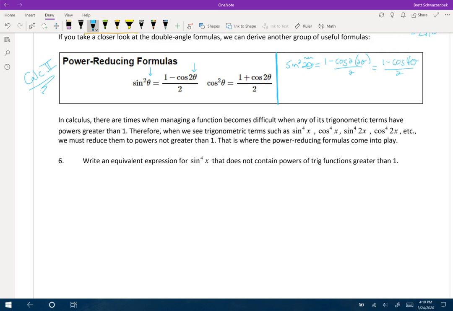So that's actually right. Same thing over here. If you have cosine squared 2 theta, that's the same as 1 plus cosine 2 times 2 theta over 2, which is 1 plus cosine 4 theta over 2. Now, these formulas you're not going to really be doing that per se, but knowing this is very helpful. And of course, just to be clear, if I ask for the sine squared of 3 theta, this would be 1 minus cosine 6 theta over 2. If it was a sine squared 4 theta, it would be 1 minus cosine 8 theta all over 2. So just to be clear, you'll be doing that in the scope of the problem, but it's something to take note of in terms of the problem.